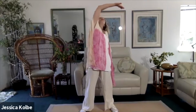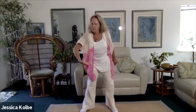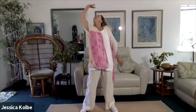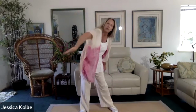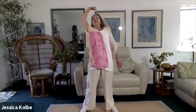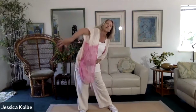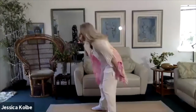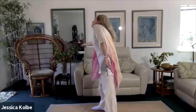Inhale. And exhale. And you can make it as big or small as you like. Let's do three more. And if you notice, I'm getting my whole body into it. My pelvis comes forward as I look up. And then I stick my tail out. Last one on this side. You can see I'm leaning back and forward.